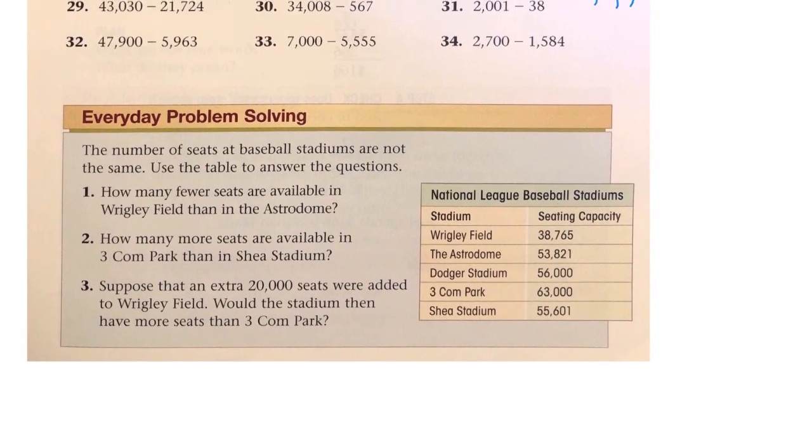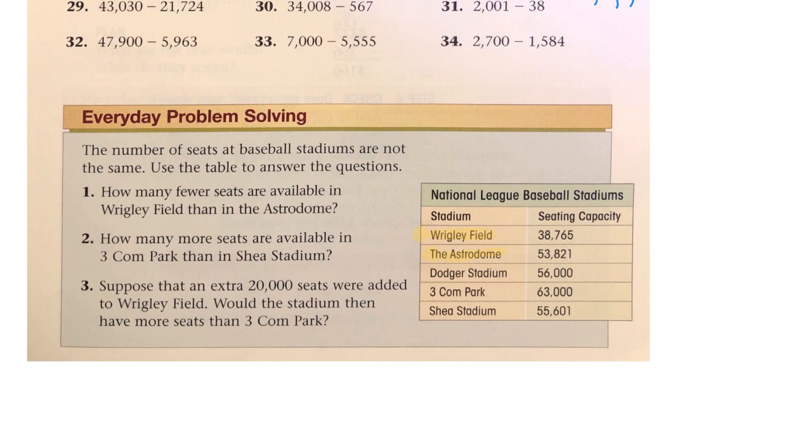Let's take a look at a problem that we might face every day. The number of seats at baseball stadiums are not the same. Use the table to answer the questions. How many fewer seats are available in Wrigley Field than in the Astrodome? So here's Wrigley Field. Here's the Astrodome.